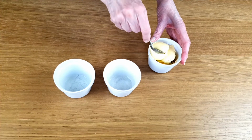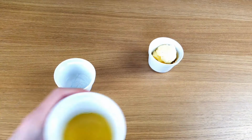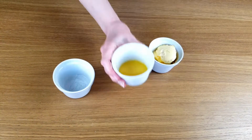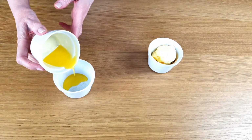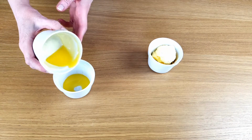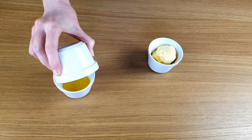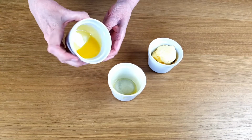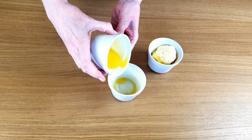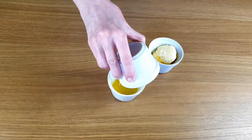The first job is to butter the ramekins. I found that the best way of doing it with this dish is to melt the butter and to roll it round the insides. Using a brush can often leave spaces, so when you put the cocoa powder on, you get gaps. Fondants have a tendency to stick, as they're quite delicate, so it's best to do everything possible to stop this from happening.